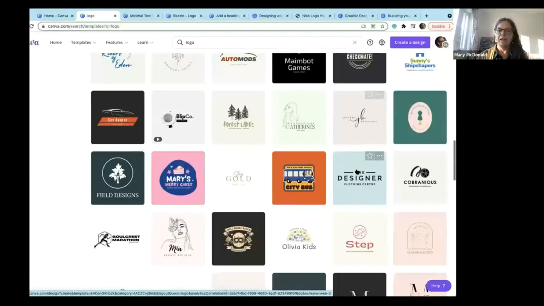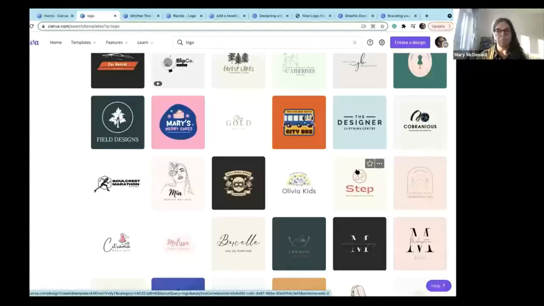Some of them will appeal to you, and some of them will not appeal to you at all, because of course we all have our own ideas, and it will also need to match your story. Obviously it works together to tell the story, and you can feel there are definitely different feels. As I hover, I'm hoping you can see this, some of them say they're free, and others say Pro in the corner, and they do involve paying. To stay in the free account, you just need to keep using the free features and pay attention that you'll have certain choices and other choices won't be available to you.